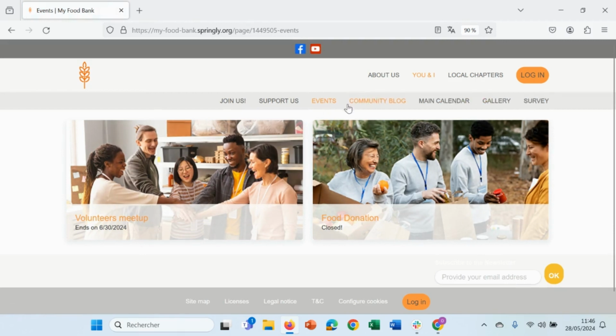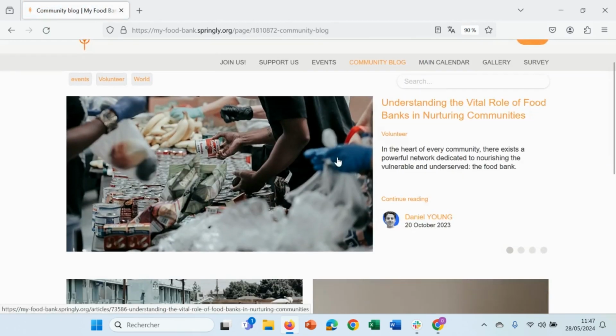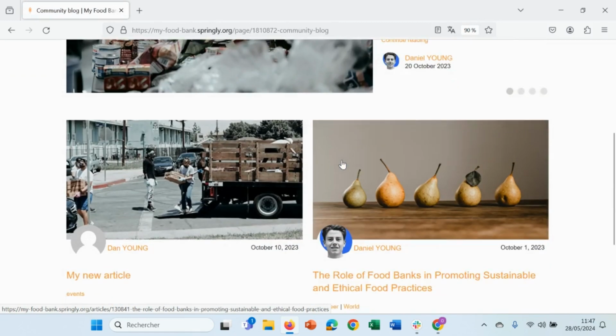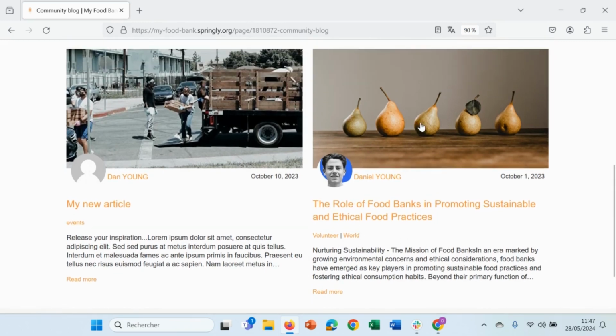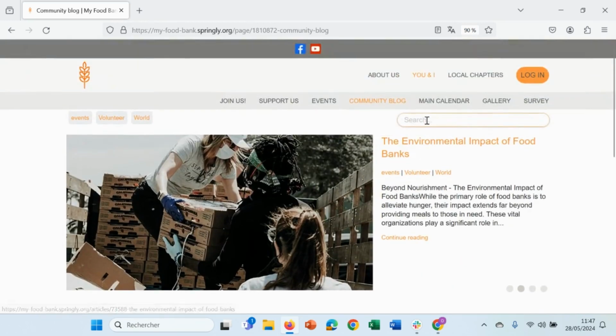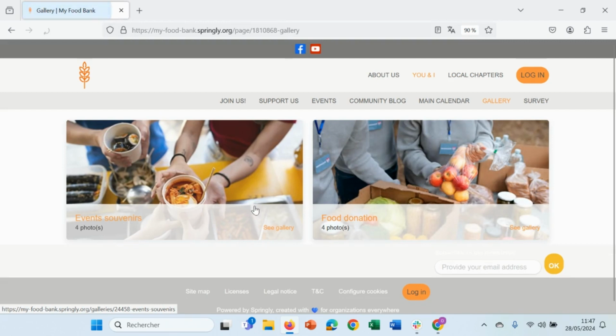And then we've got a set of different pages that I was referring to, smart pages. We've got a blog, but once again, it has been completely pre-designed by the platform. You just need to worry about the articles in itself, the content of the article, the title, and the image, and that's it. The rest is pre-designed. Calendar is a very simple calendar about all the events that you have, all the campaigns that you have created on your platform. Gallery is basically the bunch of photo galleries that you might have of the different events, for example, that you held. Survey is also some type of page that is already pre-designed, pre-configured.